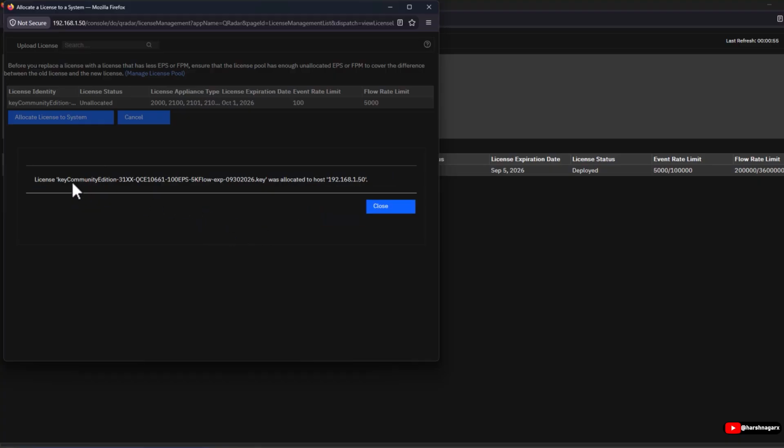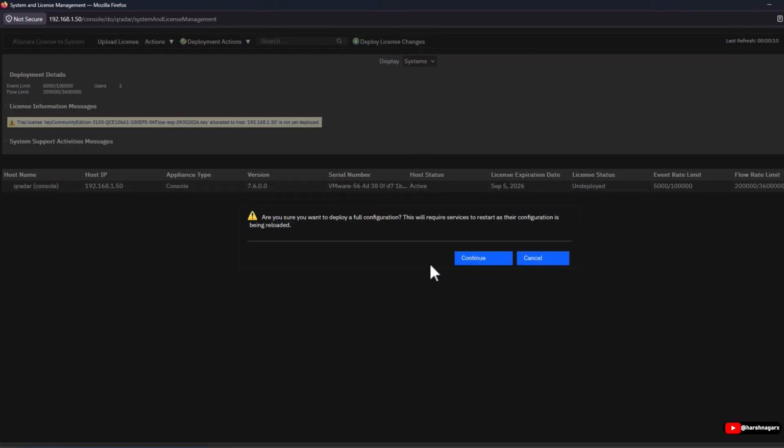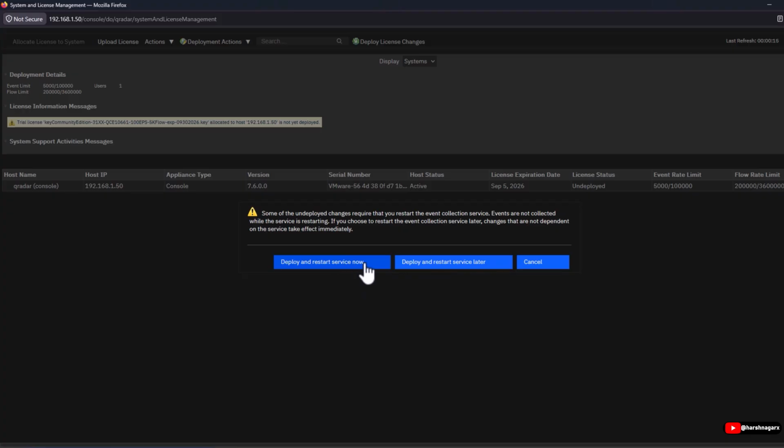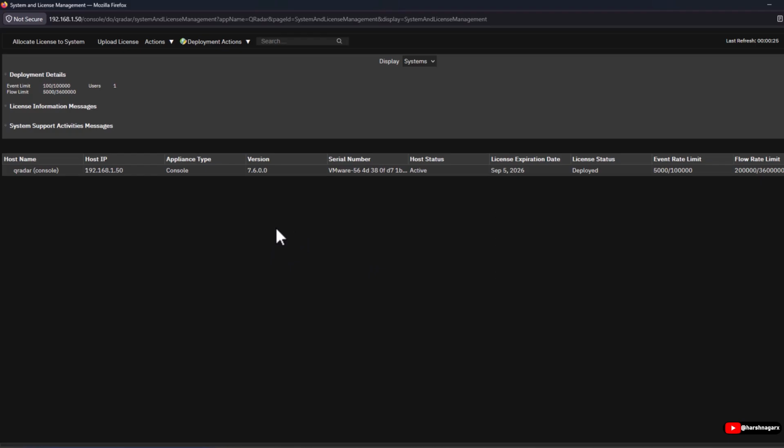As you can see, this is allocated successfully. Now we have to deploy the changes that we made. You can click on deploy license changes here. This will allocate the license and restart all the services. Again, this will take a few minutes. That's how you can upload the license key.